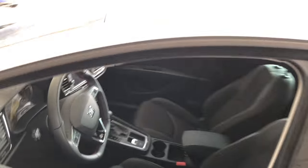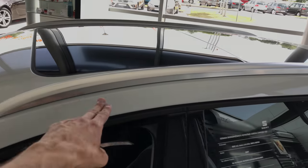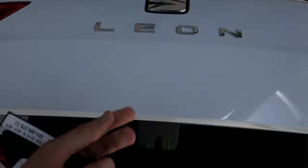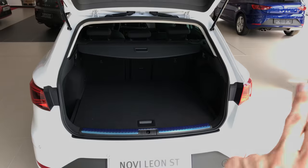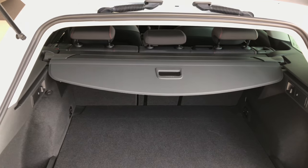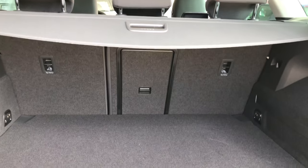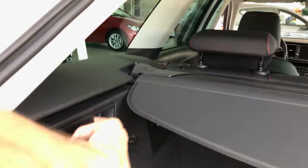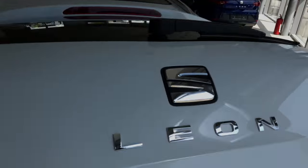Same interior, same seats. You get the aluminum top. You have the nice panoramic roof. To show you the boot of this car, so you can have a comparison to the other one — you have a flat bottom here, which is nice for loading storage. This is all plastic, so it looks cheap. You can put a shelf here. Seats are divided 40-40-20. You can have the ski hole. You have a 12W charger here. You can pull this to fold down the seats. You can hook your bags here as well.